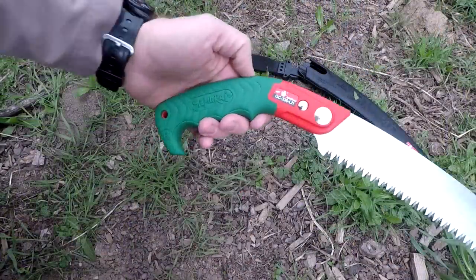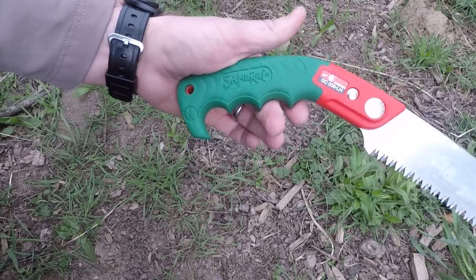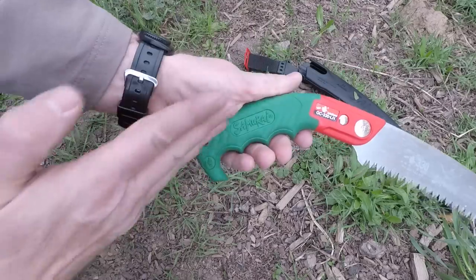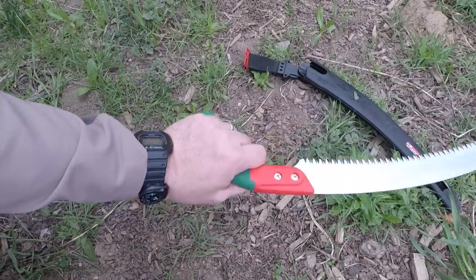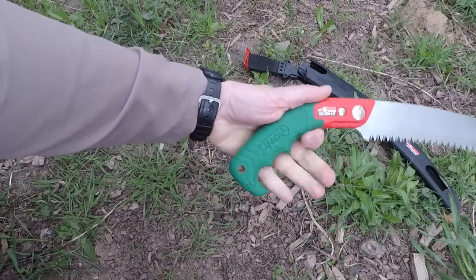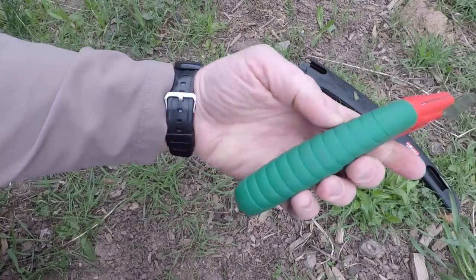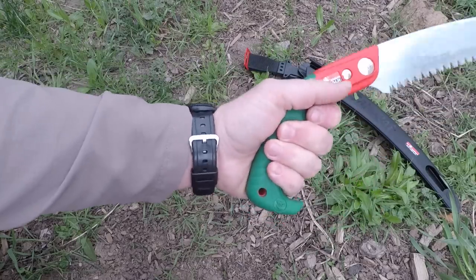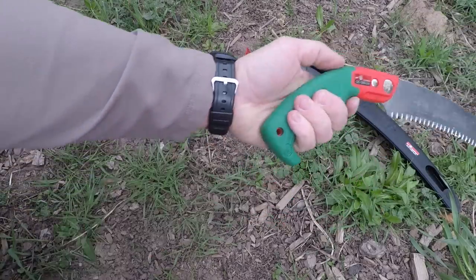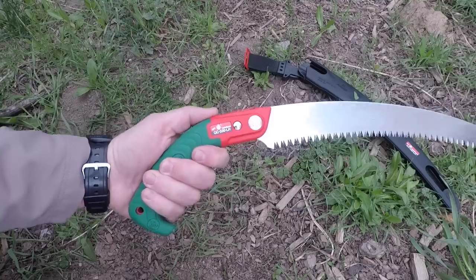All right, so I want to hit the saw handle with you. Totally love it. This is a major selling point, and what sets it apart is the angle that they've decided to go with is super natural for your hand, which is awesome. The finger grooves work great. I wear large size gloves, as many of you guys know. Nice rubberized texture, really full. I really like that aspect a lot. A really good hook there just to grab so that when you do that pull motion, it does not want to come out of your hand at all.